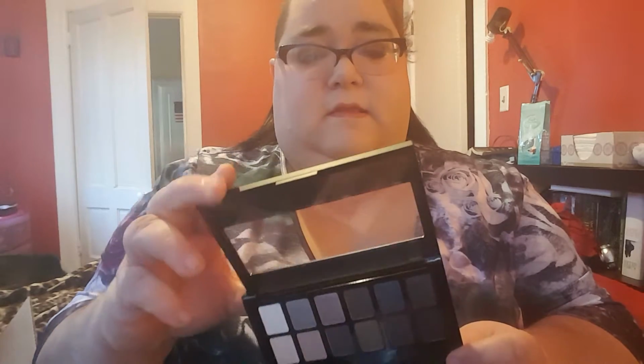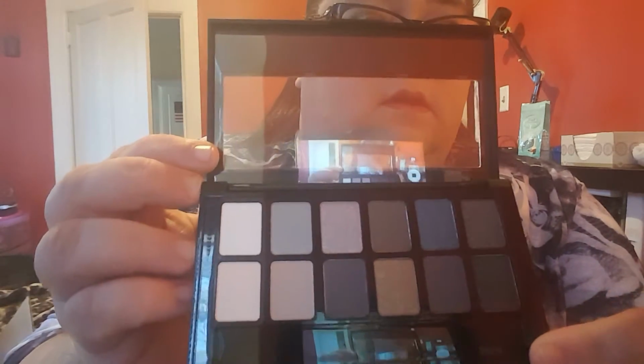Anyways, these are the Rock Nudes, also by Maybelline. So of course they're darker, I would say. Ooh, I'm very excited about that color there. We're gonna see. Oh yeah, I like how that one came. And I don't have any blue eyeshadow. What's up with that? I noticed that the other day. I was like, what am I supposed to do in these situations? So, and there's some gold. There's also a silver in here too.